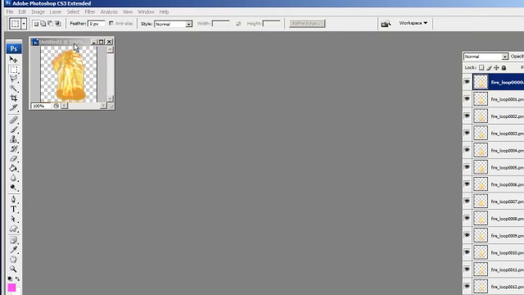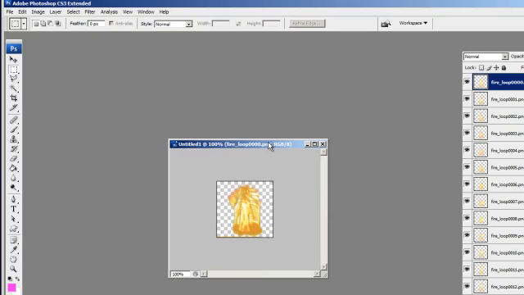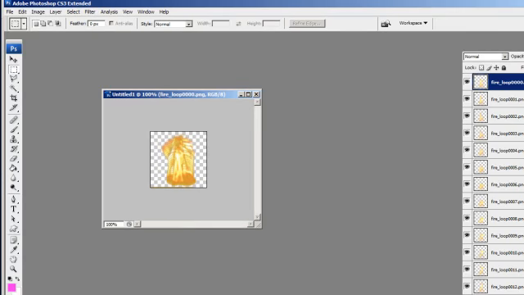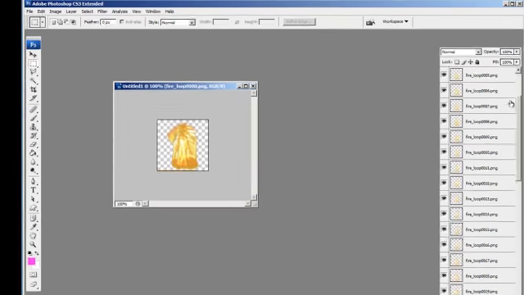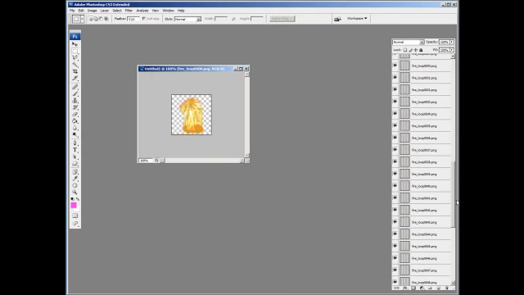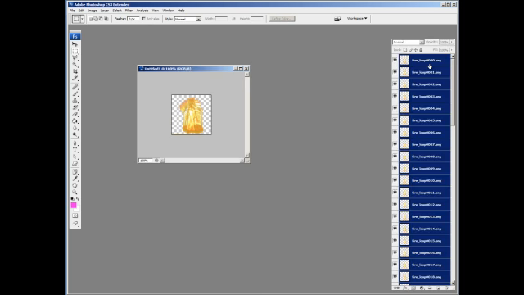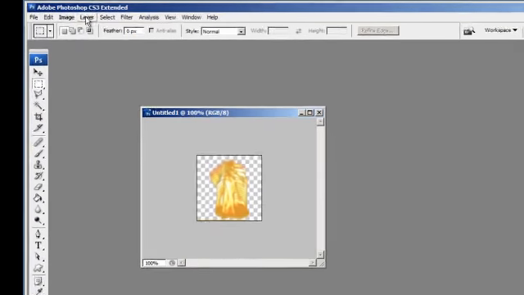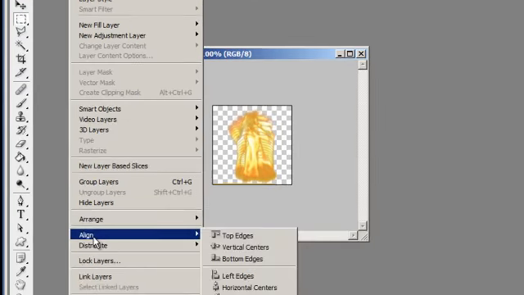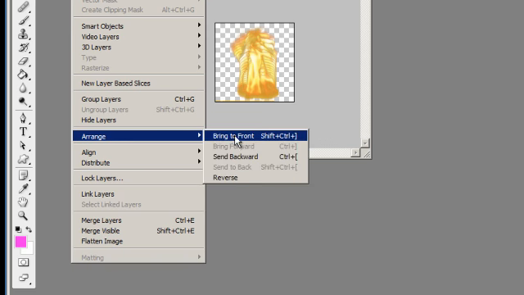Okay, once they've come in and loaded into the single PSD, the frames are actually going to end up being back to front. So the first thing we need to do is select all of your layers. If you were to run the next script that I'll show in a minute, your flames would be animated backwards and it looks a little odd. So select all of them, go to your layer menu, drop down to the arrange menu, and then just click on reverse.